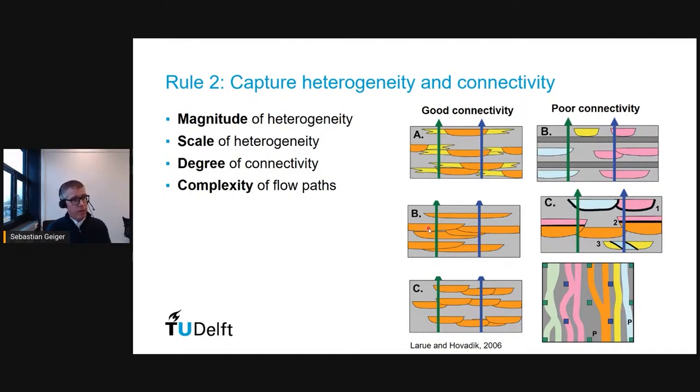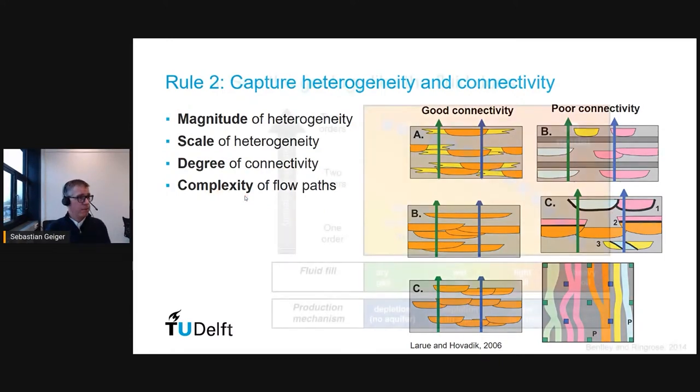Now, do we have fluvial channels that are overlapping a lot and are well connected laterally and horizontally, like in figure B, or are these channels much more straight lined, like in this figure here, with much less lateral heterogeneity? Are there some clay overbank deposits that are very low permeability that reduce lateral connectivity? So we need to understand, from a geological concept, do we think the reservoir is better connected or poorer connected? We want to sketch this and test these different concepts to understand the complexity of the flow path.